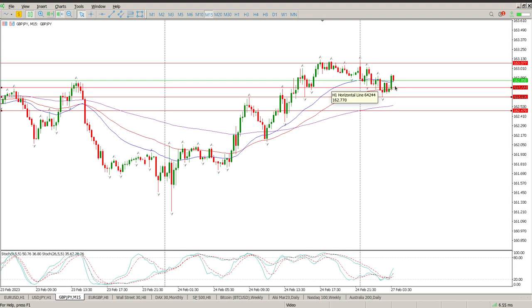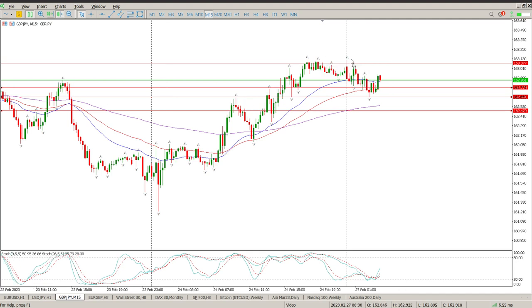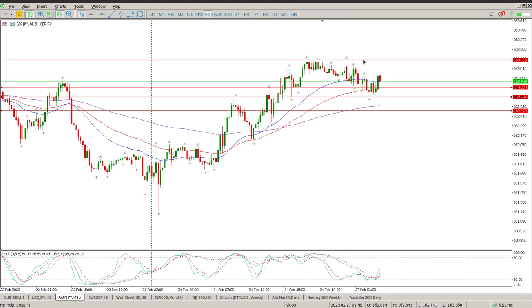I would watch for London breakouts. In other words, first 8 1-hour bars. Draw your range upon that. You start breaking above that, and you can see the high of that is going to be pretty much in this area right there. So that's the high currently, that's the low there. So that is our range at the moment.